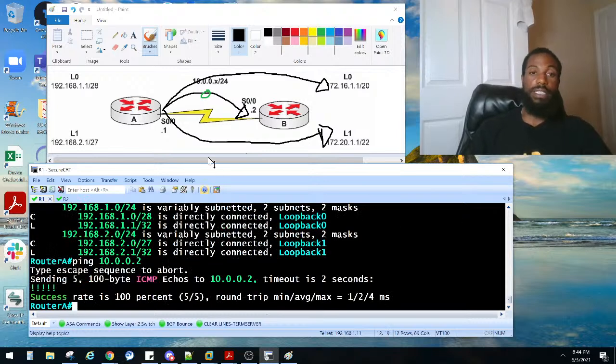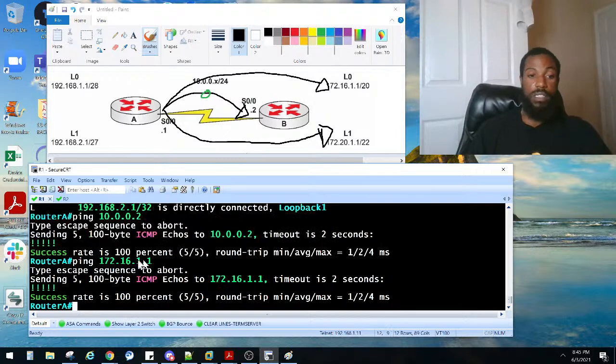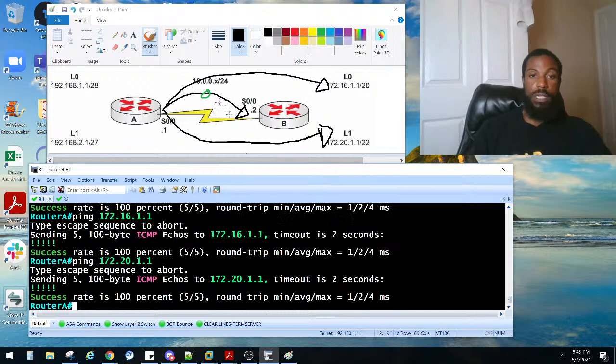The serial cable, right? This guy right here. Bloop. Now let's try to do this one right over here. And the other one, ping 172.16.1.1. Get on our knees, pray to the network guys, press enter. We got a reply. Do the same thing on 20.1.1. We got a reply. Good to go.